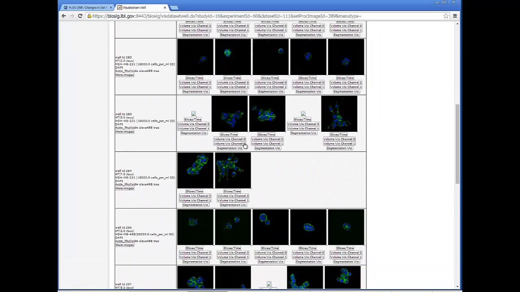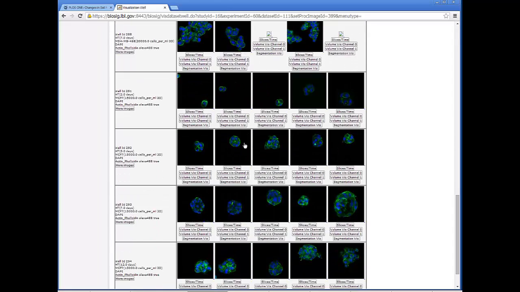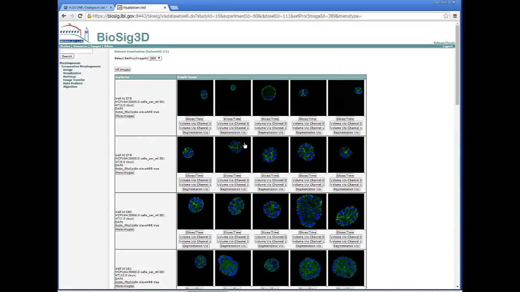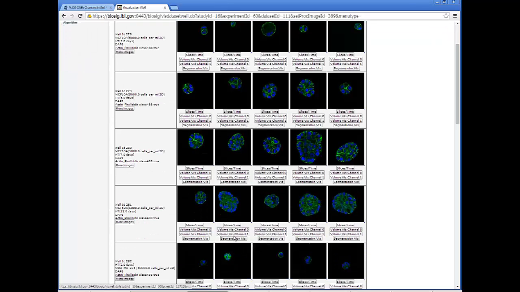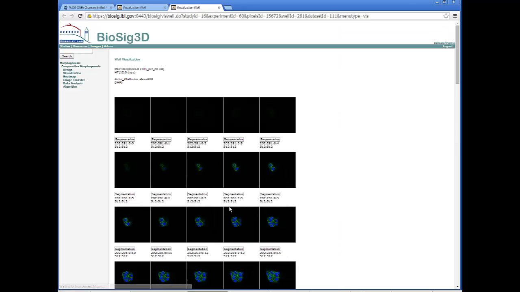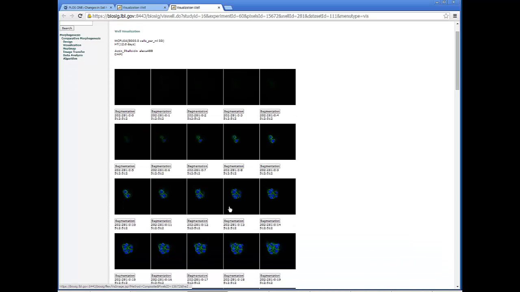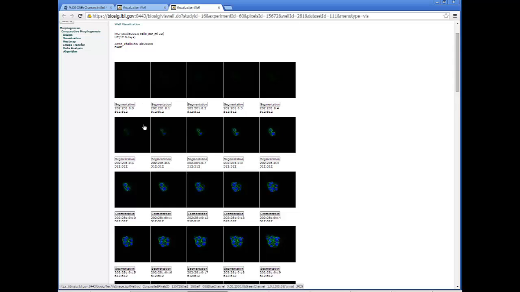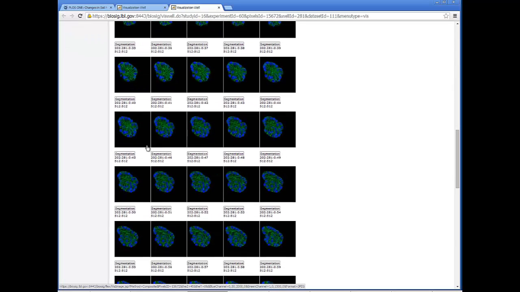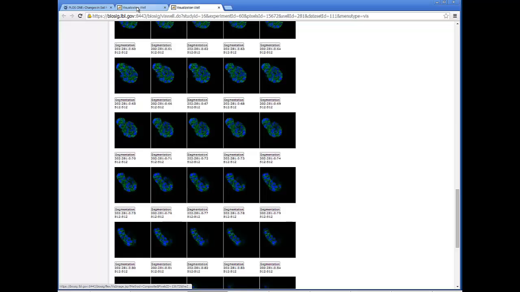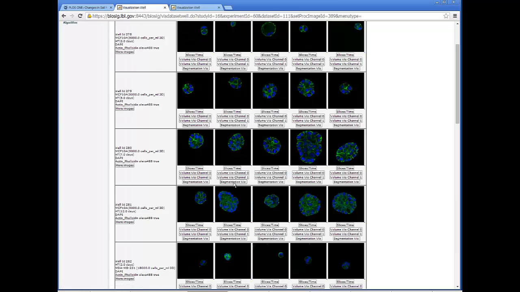So here are all the data that have been collected as a result of this particular experiment. And if I click on any of these thumbnails, I can see the full 3D volume from the top to the middle to the bottom. We could also look at segmentation result.